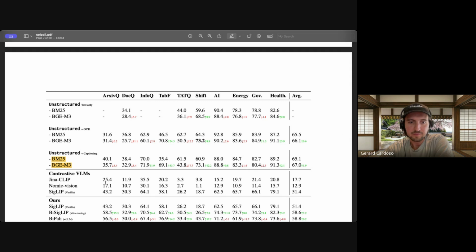So there's obviously important information in the images that we need. And then you can see which data sets, as I mentioned, are more visual heavy and which are more text heavy.